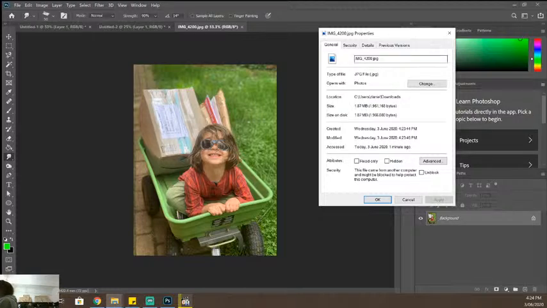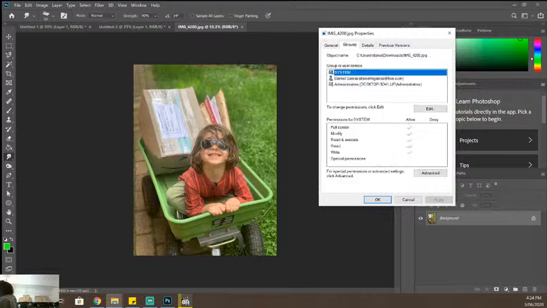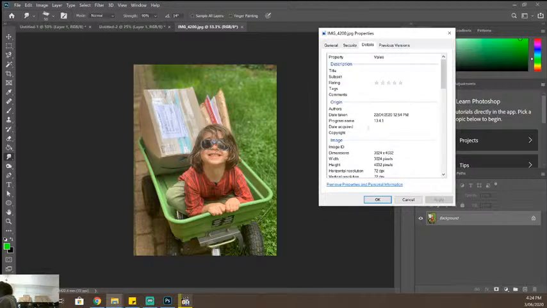But what you can do is you can start to see more information on this image. If I go into my details here, now you can start to see the metadata. This is kind of important. And if you don't know this, I guess it might be an interesting one to learn, especially for your students. Whenever you take a photo, you get this stuff called metadata put in the photo. Pretty much all your phones, which is what most people are taking photos with, by default, unless you turn it off, is going to put all the metadata into that photo. It's going to have things like where the photo was taken, GPS coordinates, what it was taken with, those kind of things.